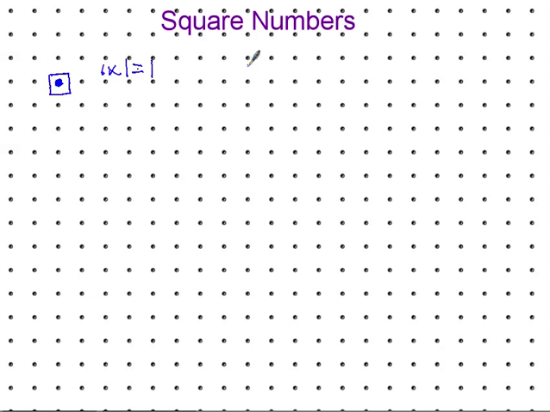Let's go to two. The only way we can represent two with an array is either one row in two columns or two rows in one column. So we draw around our array we get rectangles, so two is not a square number.